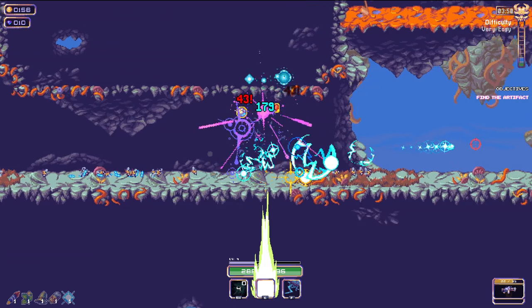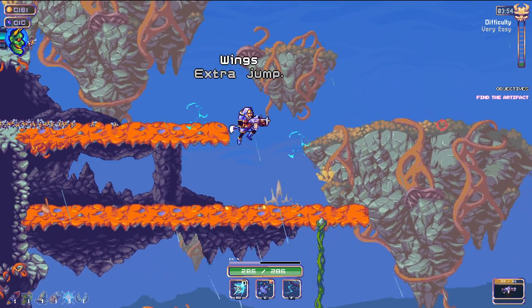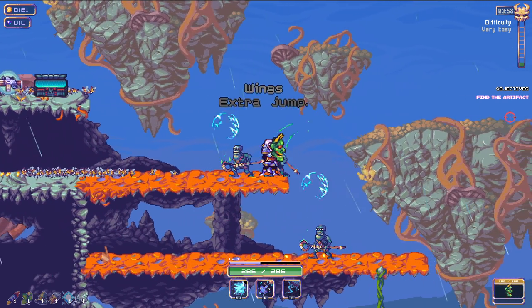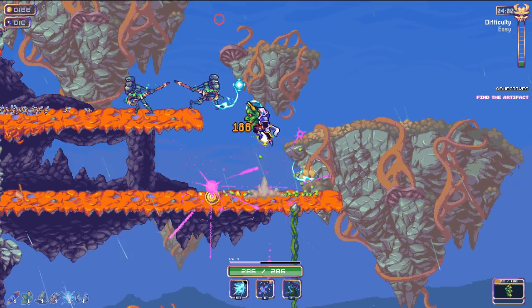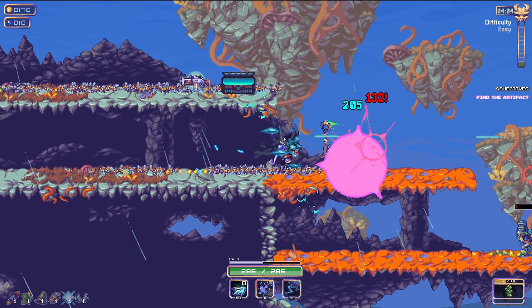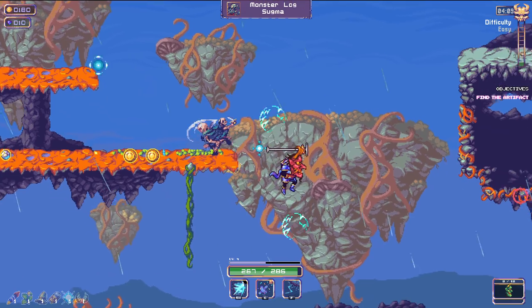Okay, so the bees are gone. I bet you there's probably... Oh, hey. Extra jump. Oh, that's amazing. There's probably a way to... Yo! Oh, my God. Fill up the ammo, I would imagine, right?